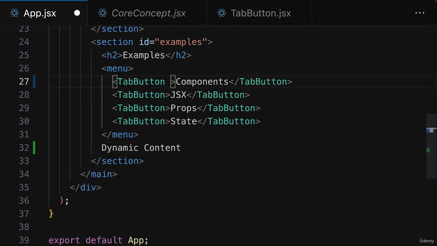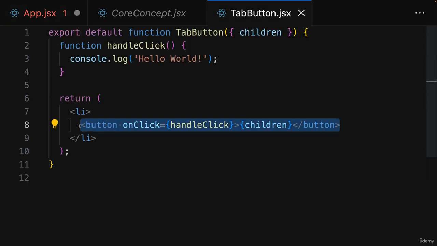So it would be nice if we could, for example, set an onClick prop on our custom tab button, and then in the end accept a function here as a value, the function that should be triggered when that button is clicked. But that function, which we set on this onClick prop, should then in the end be forwarded to the built-in element, which does have this real onClick prop that's built in, and where React will make sure that the function you provide as a value will get triggered.